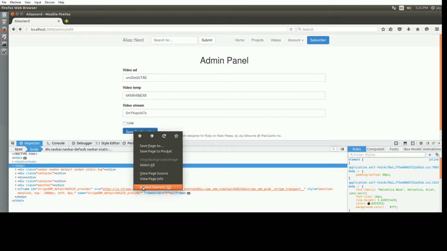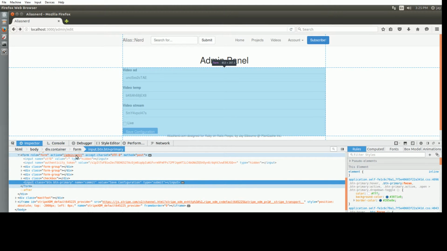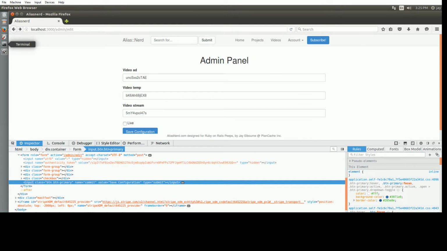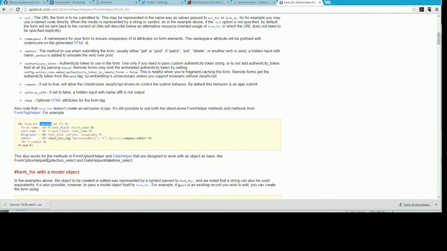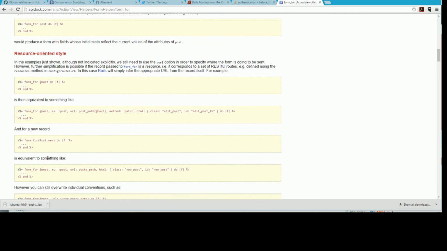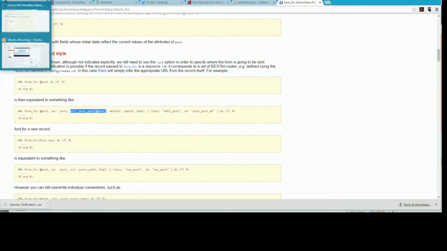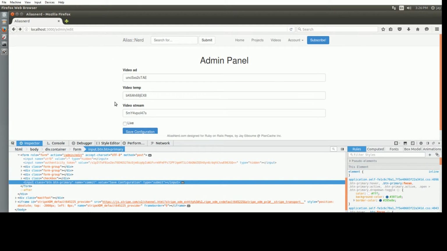So I'm going to inspect this particular element, and it's going to say admin/edit. Oh, interesting. Okay. So that's not what we want. So it sort of worked, but then it sort of didn't. So I can do this. I can say URL and method. So that's what we're going to want to do. So I'm going to go into. So yeah, it does make sense because we want to.